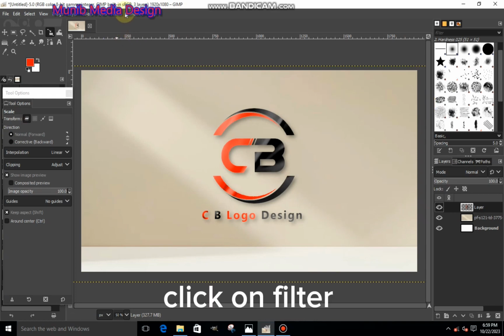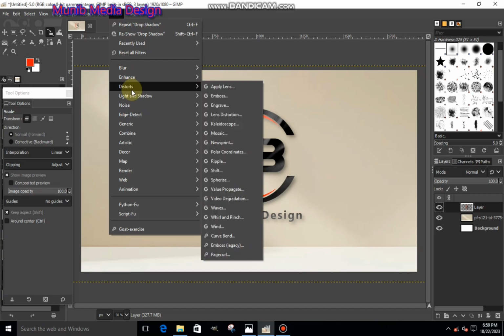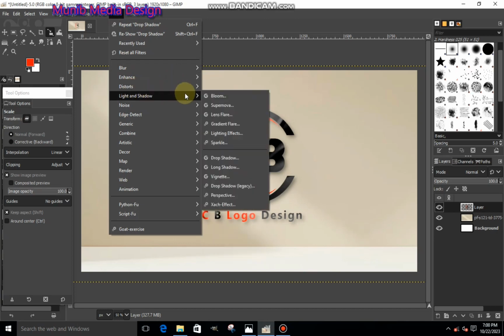Click on Filter and tap Light and Shadow and click on long shadow.